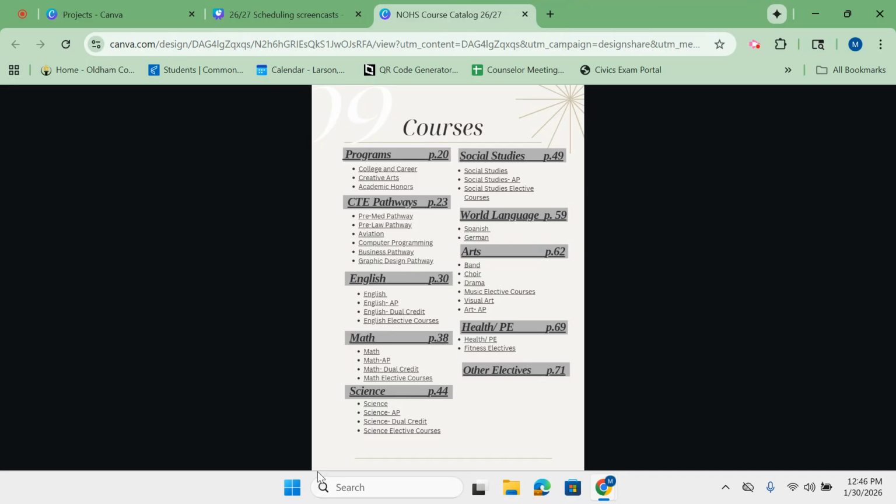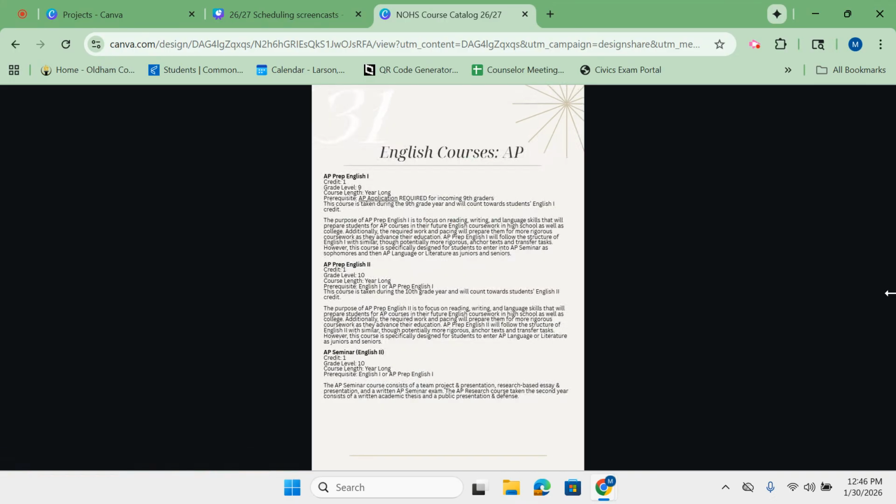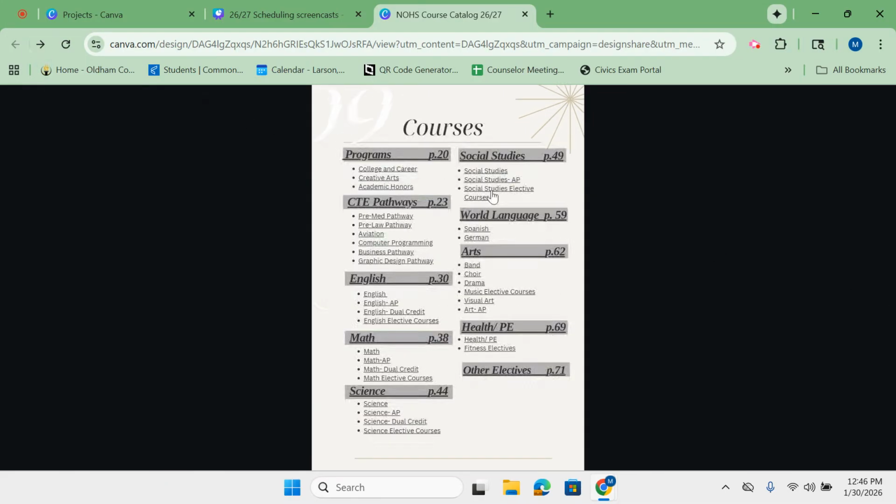When I'm trying to navigate this, I'm going to want to look at that overarching heading, and then it breaks it down by subsections. For example, if I want to look at the different options I have as a rising junior for my English class, and I know I want to look at AP, I'd press English, and then I press English AP. This is then going to break it down, show me my course description, and tell me if there are any requirements or prerequisites that might be necessary. That is how I would best navigate that piece.